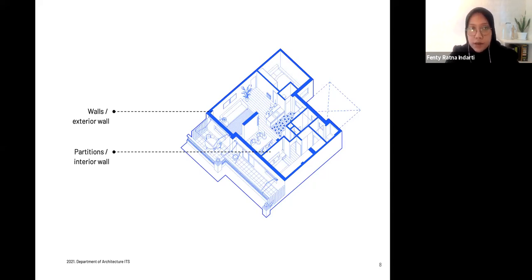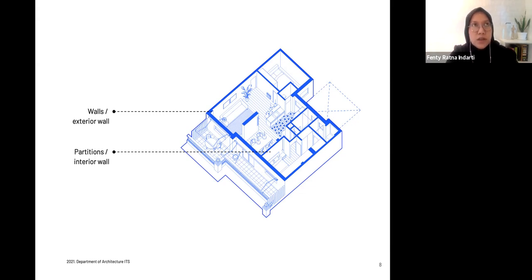That's why when you take a look at drawings in our local practice, the thickness of the exterior wall and also the interior wall is almost the same. We sometimes use the same materials, so there are no big differences. While in countries that need protection from the harsh, changing environment, usually the outer wall will be very thick, like this one, and then the interior wall will be thinner, because they use it as partitions.